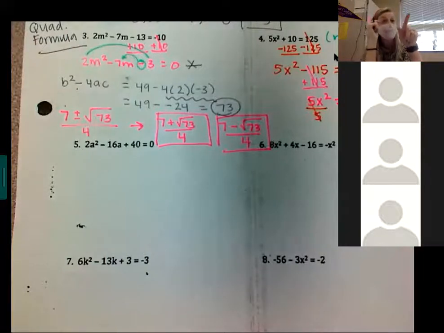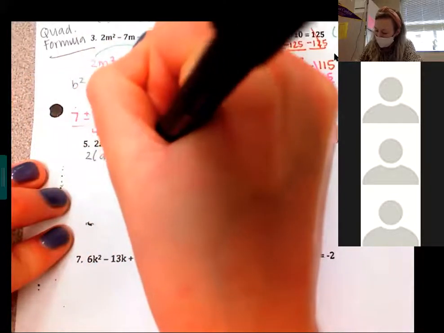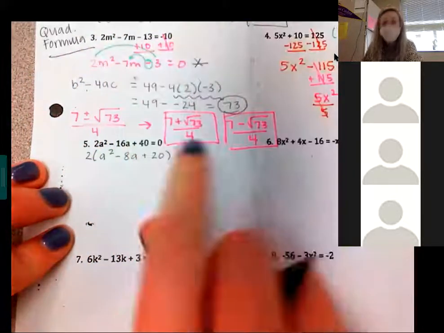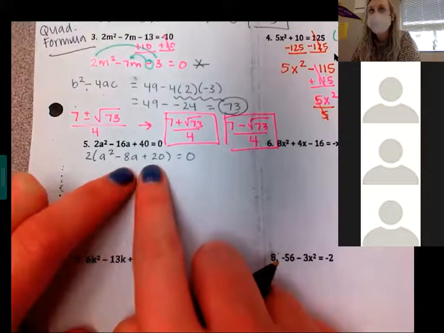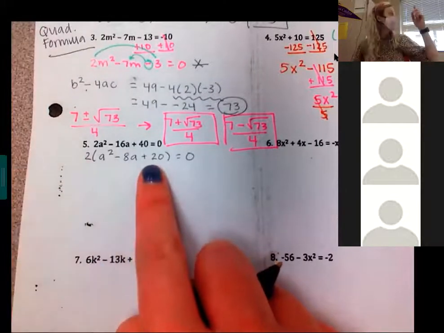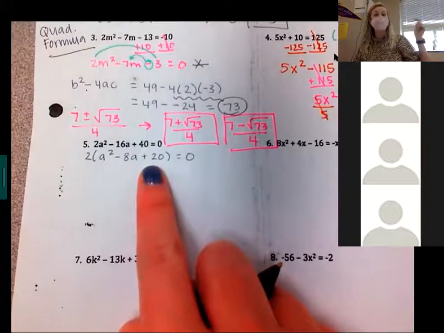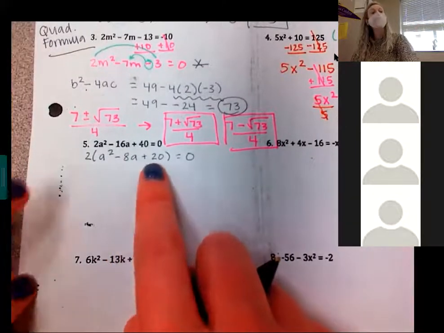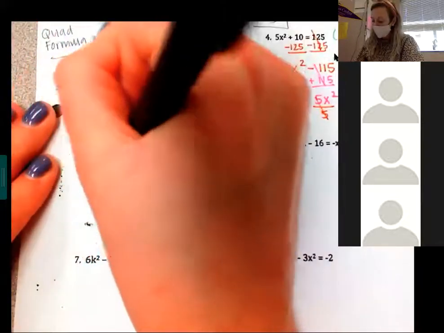It actually doesn't factor, but let's try it. I want to just show you, so you can just watch. You don't need to write this down. If you take out the 2, are there any factors of 20 that would add to give you 8? Not subtract, add. The factors of 20 are 10 and 2. 10 plus 2 is 12. Doesn't work. And then 5 and 4. 5 plus 4 is 9. That's not 8. So there's no factors of 20 that will add to give me 8. So factoring will not work.